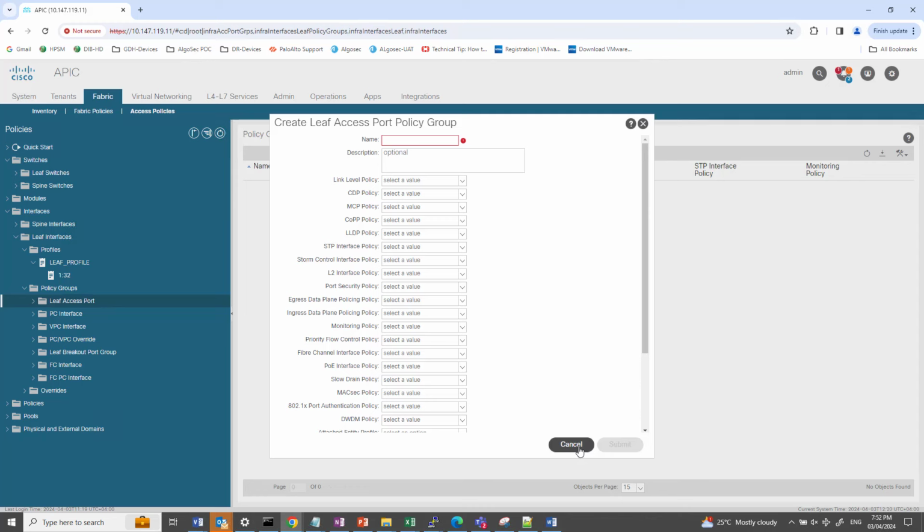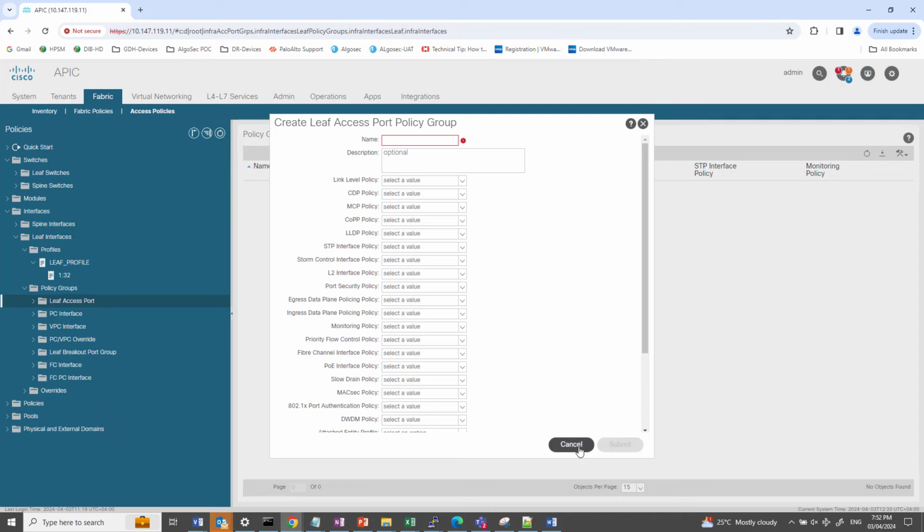So let's create that profile, create the entity profile. I'll say AAEP. Then we know from our design that the domain and the VLAN pool need to be bound to it. So let's bind it. Here you can see we can bind the domains over here. Just click on it. We just created this physical domain. Just select this, click on update, and I'll show you the VLAN tags. Click on next, and the association to interfaces we will do in the profile section. So finish. It's finished right now, but we haven't yet bound it to a policy group.